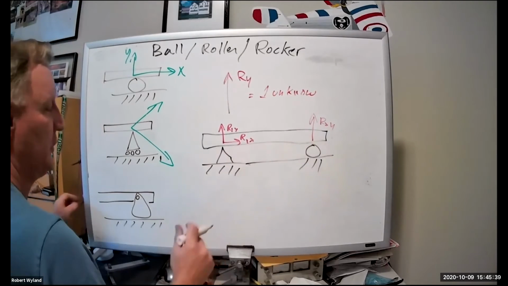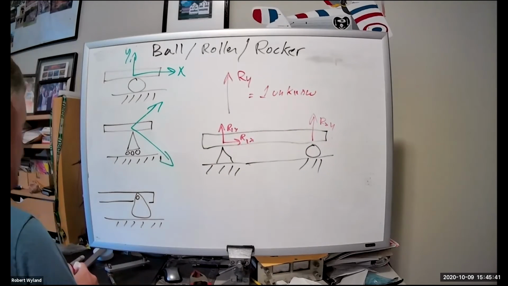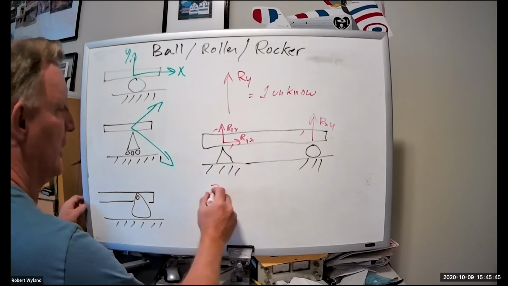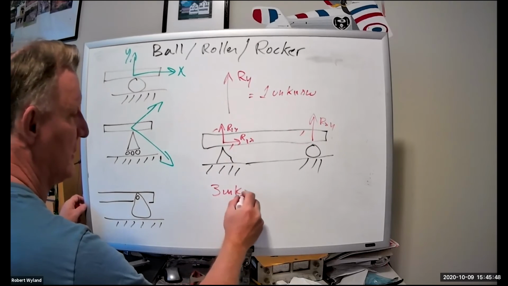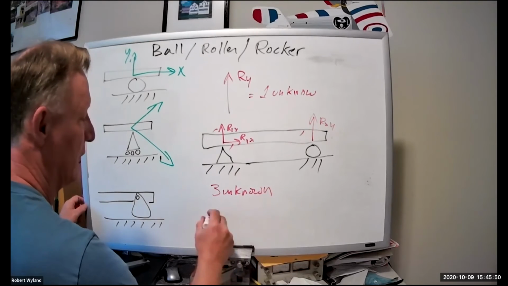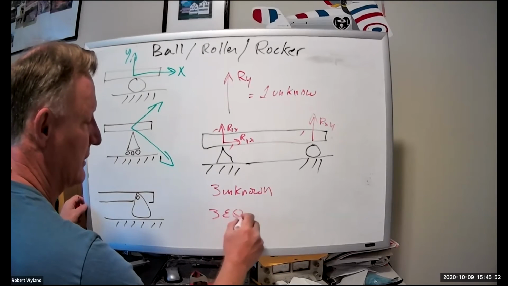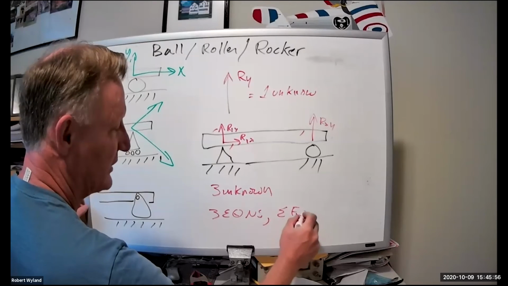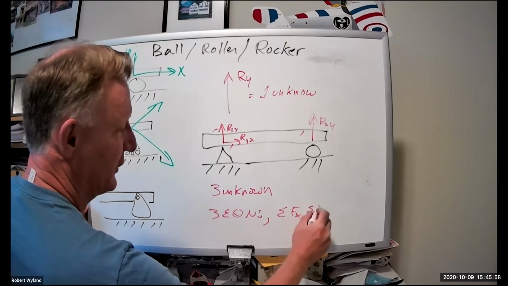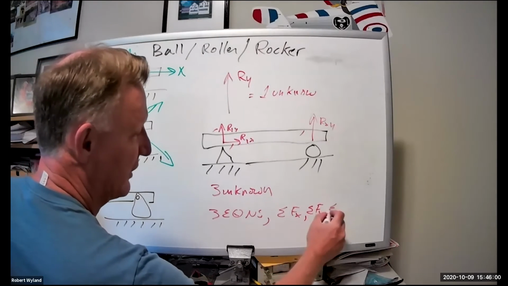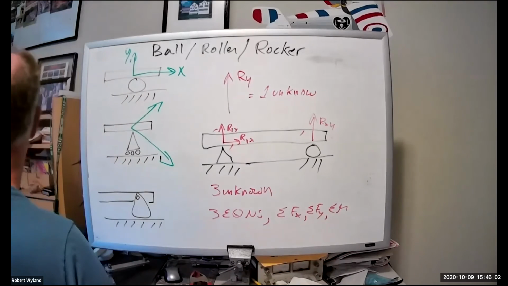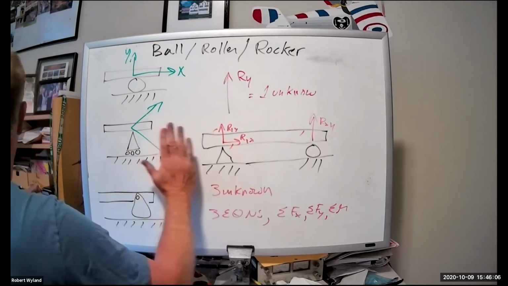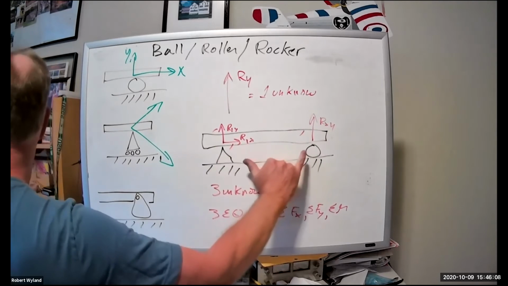And so by using these two together, if we tried to solve this using the sum of the forces, we would have 1, 2, 3 unknowns. And we would have our 3 equations, which would be the sum of the forces in the X, sum of the forces in the Y, and the sum of the moments. So we would actually be able to solve this. And so you'll see a lot of problems in the near future that have these two supports.